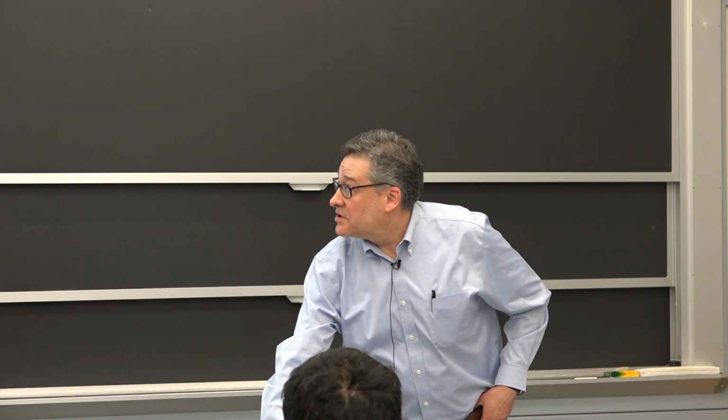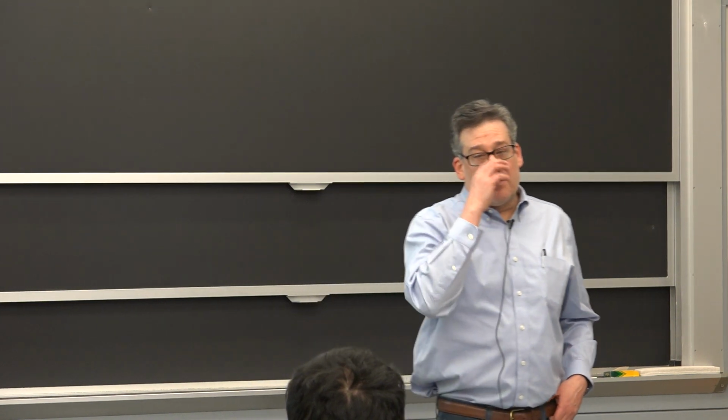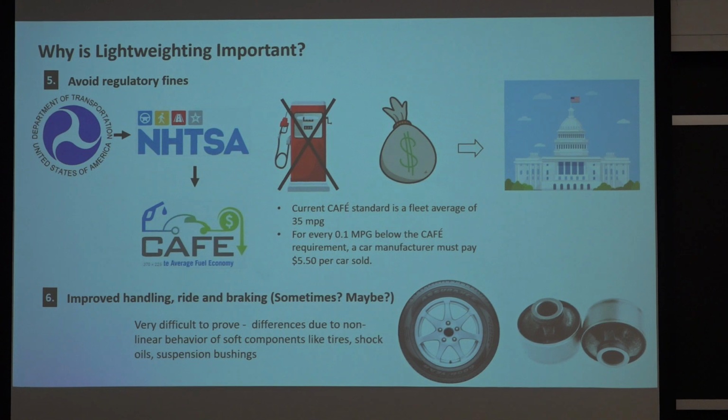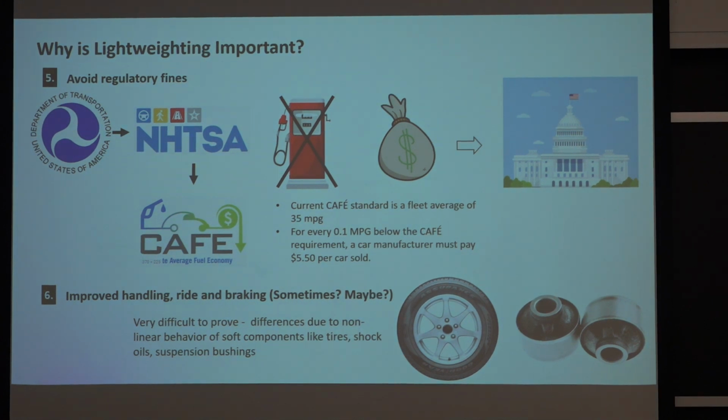Another point I should have mentioned before is that there's a downward compounding effect with weight savings. If you take a pound off the body structure, or 20 pounds off the body structure of a car or an airplane fuselage, that means, for example in a car, maybe you can make the engine lighter because there's less to accelerate. You make the engine lighter, then there's the possibility of making the suspension components lighter.